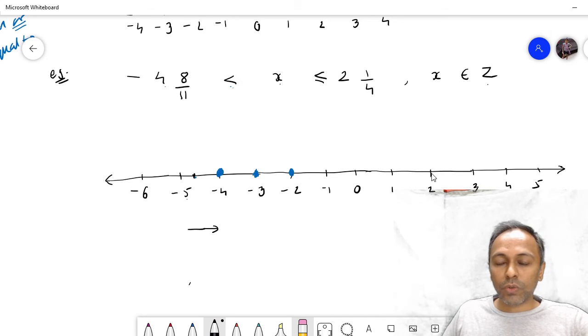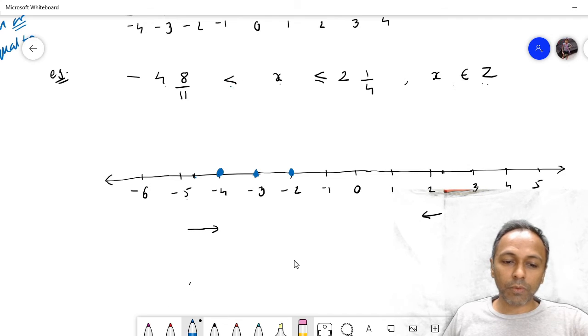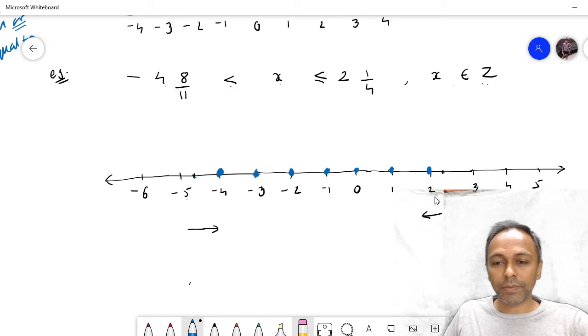2 1/4. So 2 1/4 will be a little after 2, between 2 and 3. तो उससे आपको कम चाहिए. एंड ये इक्वल टू भी चलेगा, मतलब इवन दिस कैन बी इंक्लूडेड, बट बिकॉज इंटीजर्स है, ये खुद इंटीजर ही नहीं है, तो इसके पहले इंटीजर कौन है, 2 है. तो नाउ यू नो आपको कहाँ तक हाईलाइट करना है. -1 आएगा, 0 आएगा, 1 आएगा, एंड ये 2 भी आ गया. इसको हाईलाइट नहीं करना, ये ऐसे ही छोड़ दो उसको. जस्ट हाईलाइट दीज पॉइंट्स 2 1 0 -1 -2 -3 -4.